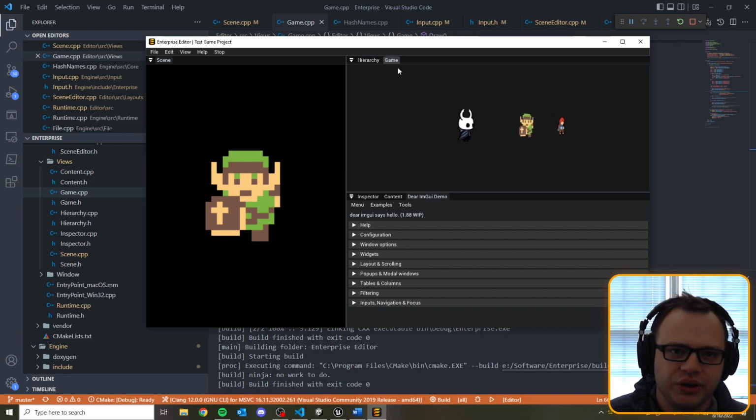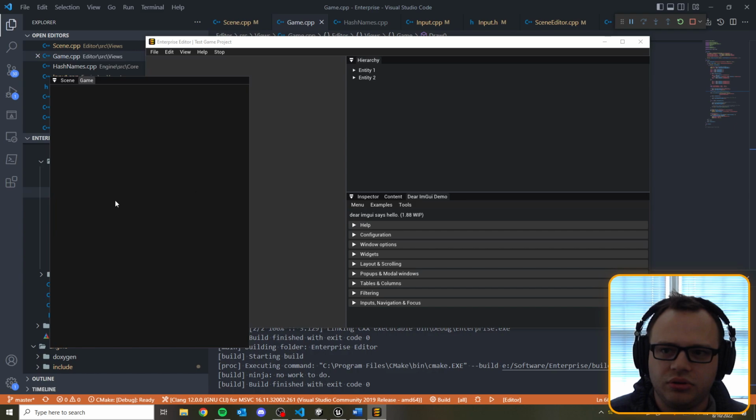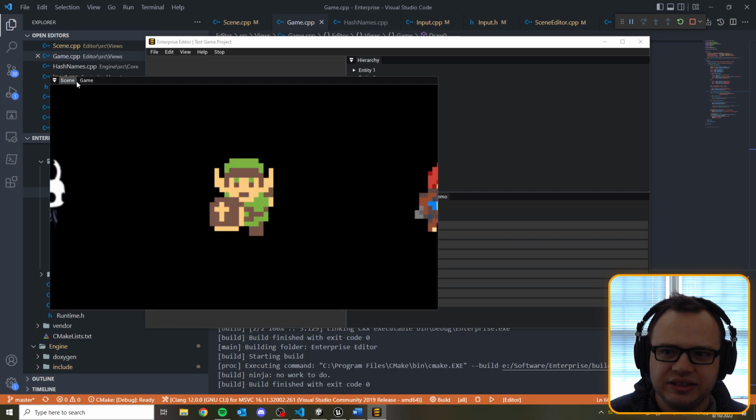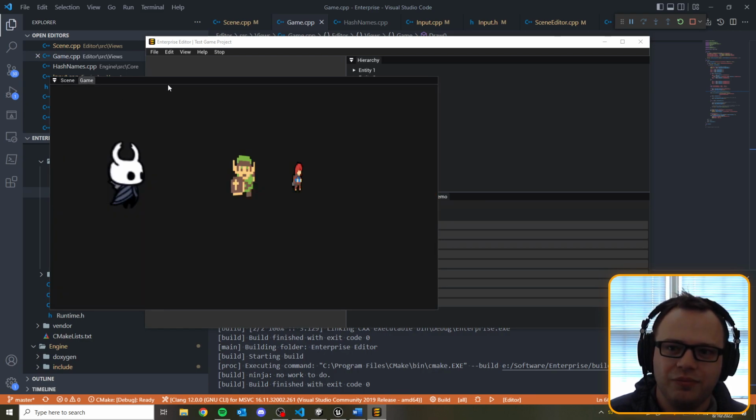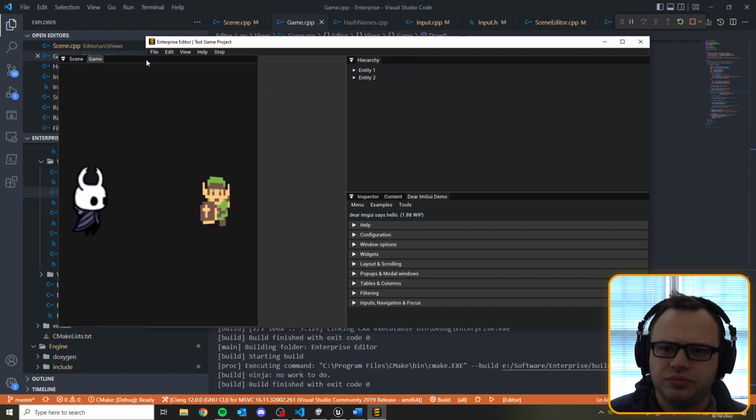But I just want to quickly... I think I just encountered a bug that was unexpected. So, okay, I didn't do it that time. What had happened was that somehow I got the game view tabbed up in the same window as the scene view, and then when I switched to the game view, it was black for no reason. You know what I think it was? I think it was capturing my mouse input when I was clicking and dragging. Oh, let's try that out. Maybe that's a thing.